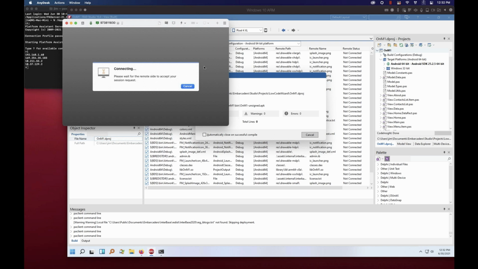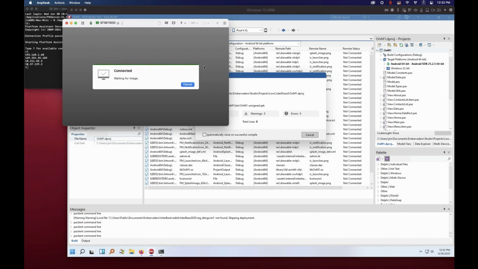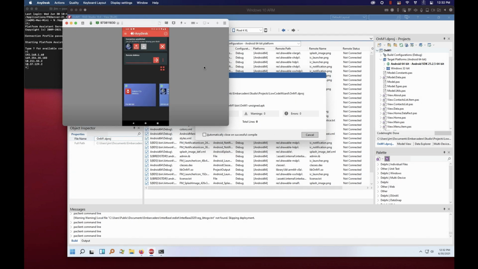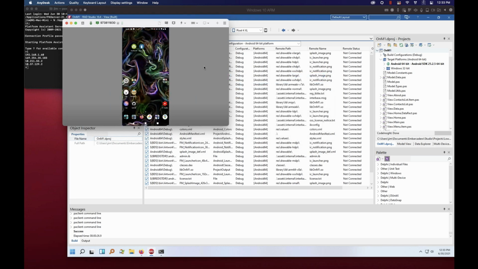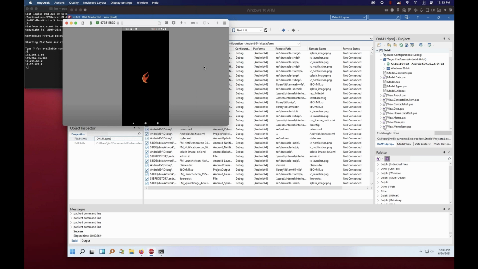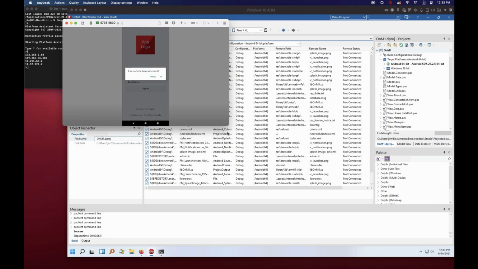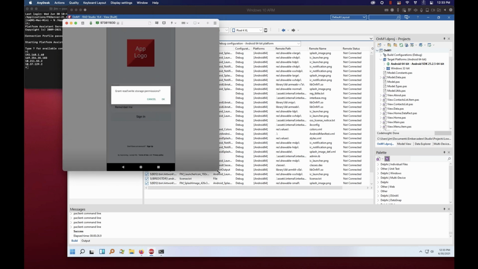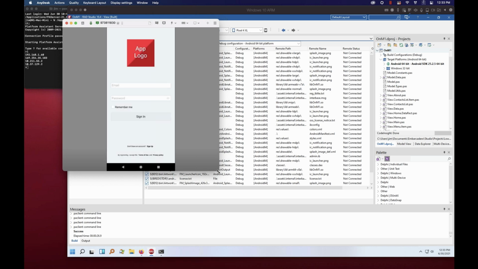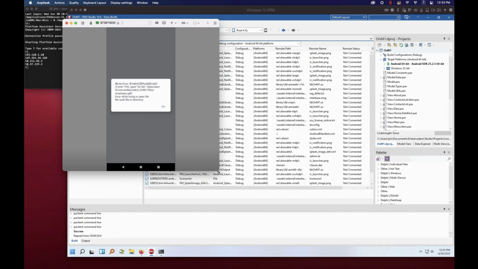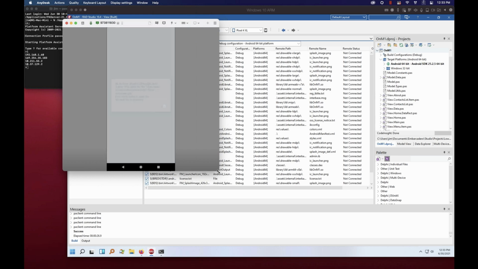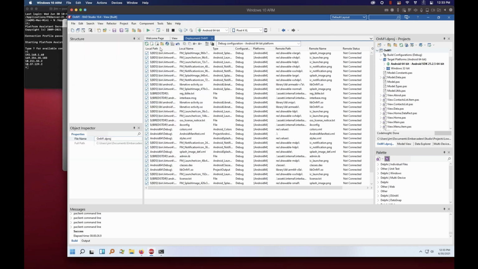I have to approve the connection though. Haha, look at that. Okay, so it needs permission to access storage for the database. Okay. And apparently I'm missing the permission for the context list. And the database file didn't get deployed. So let me deploy that. I thought I might need to deploy that.